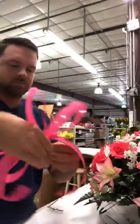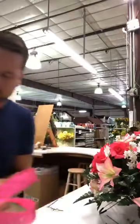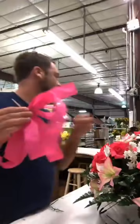So now I'm going to twist my pipe cleaner on the back of here. And I'm going to put a pick on here. Now, if you don't have a pick machine accessible to you, you can use a stick with a piece of wire on it, and you can wire your bow on there as well that way.